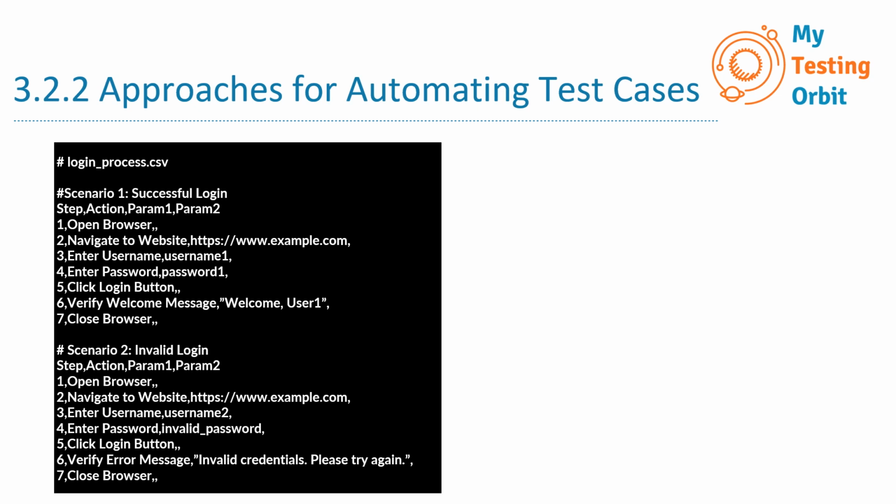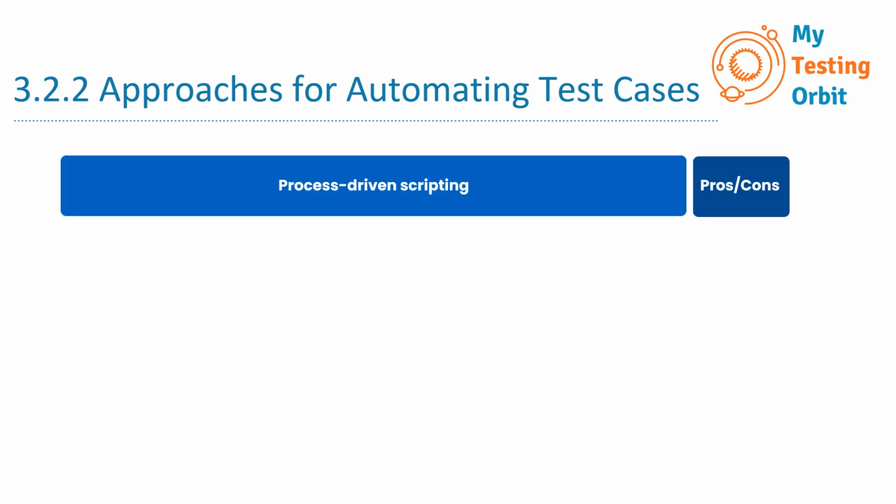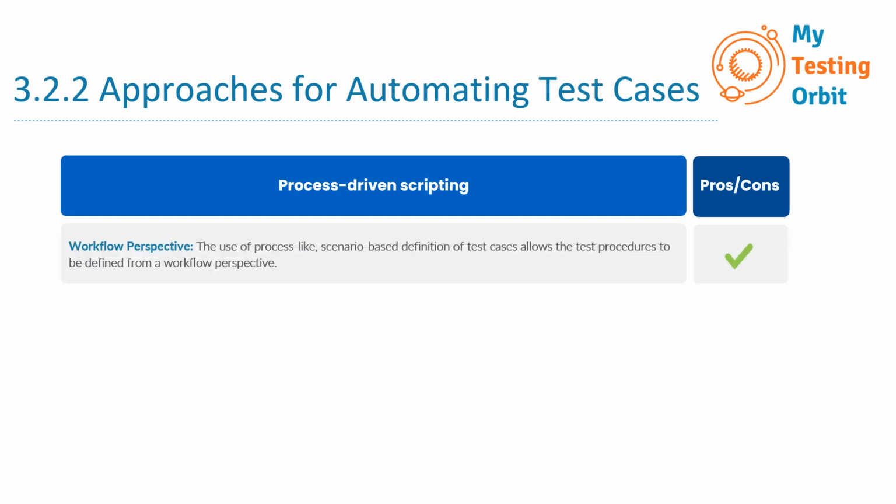Okay, now the key advantage of process-driven scripting is that it provides a structured way to define and execute scenarios, which makes it very, very easy to manage and maintain test cases for different test scenarios or use cases of your application. Now let's have a look at the pros and cons for process-driven scripting. The first one is workflow perspective.